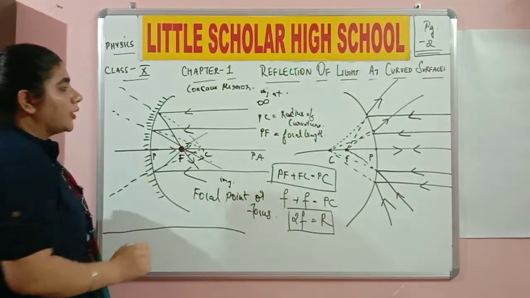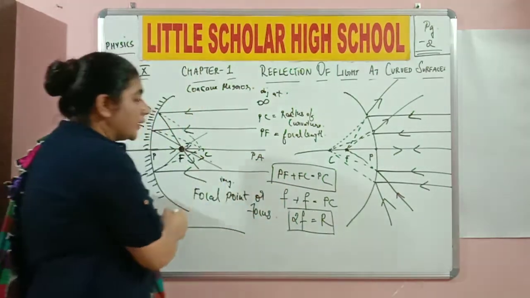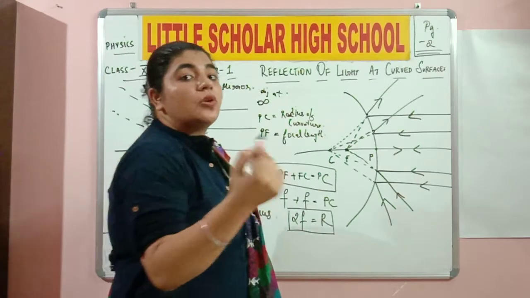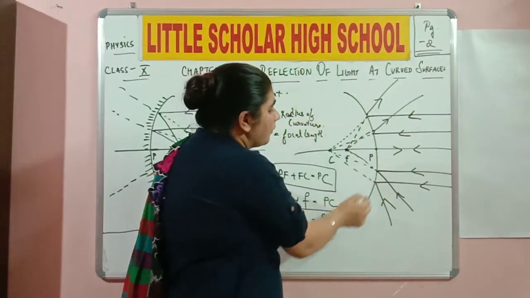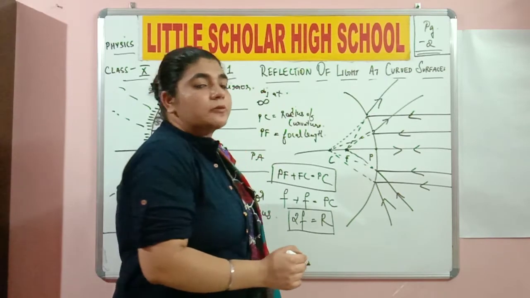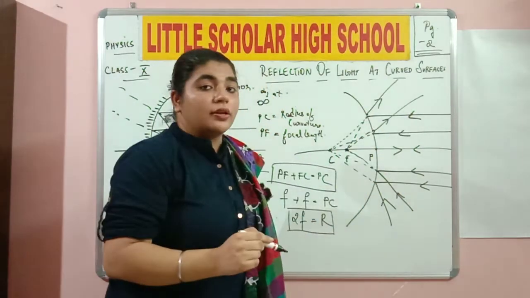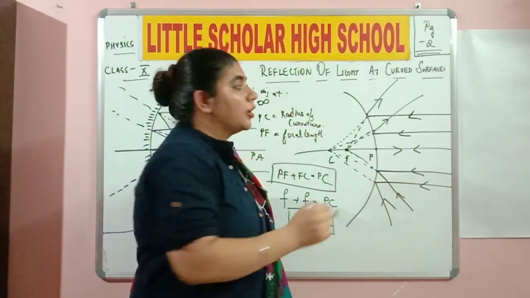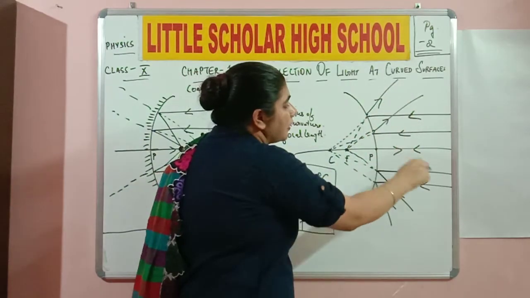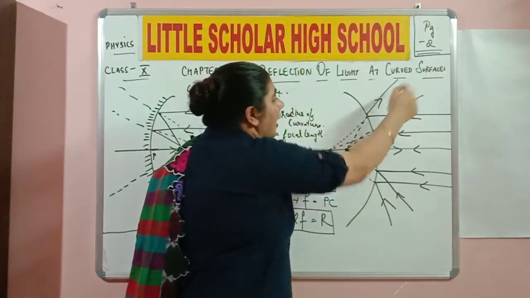So this was with concave mirrors. Let's discuss what happens with the convex mirrors. So this is the convex mirror. What did I say? Where is the ray going to strike on a convex mirror? On the bulged portion. What is the convex mirror also called? It is called the diverging mirror. Are the reflected rays going to meet at a certain point on this hand side? No, they are not, because they are divergent.